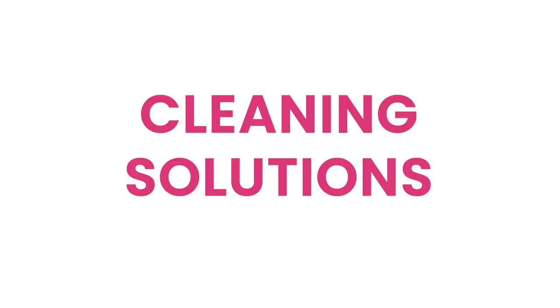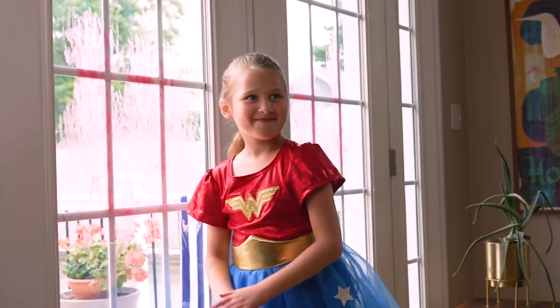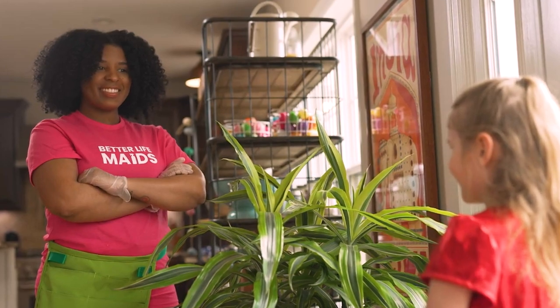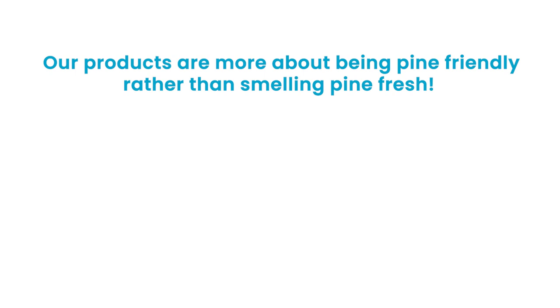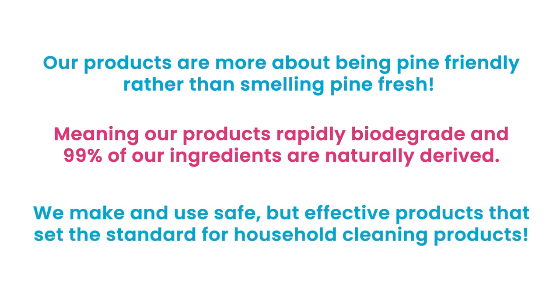Cleaning solutions. One of the best parts of working for Better Life Maids is our great line of effective and safe cleaning products. You can rest assured that everything we use while cleaning is designed to be safe enough that you can even let your own kids clean with it. Without getting too technical, our products are more about being pine friendly rather than smelling pine fresh, meaning our products rapidly biodegrade and 99% of our ingredients are naturally derived. Bottom line, we make and use safe but effective products that set the standard for household cleaning products.